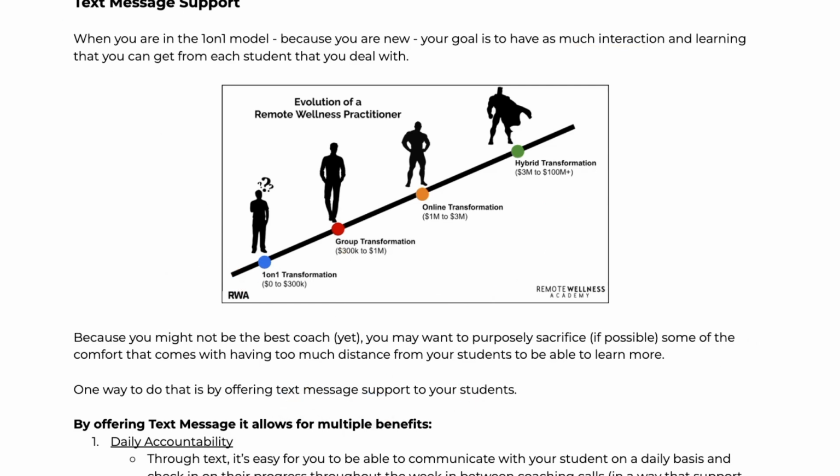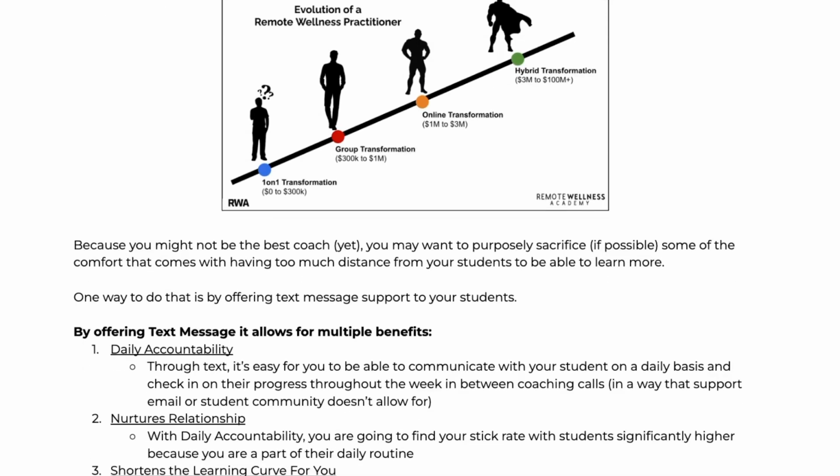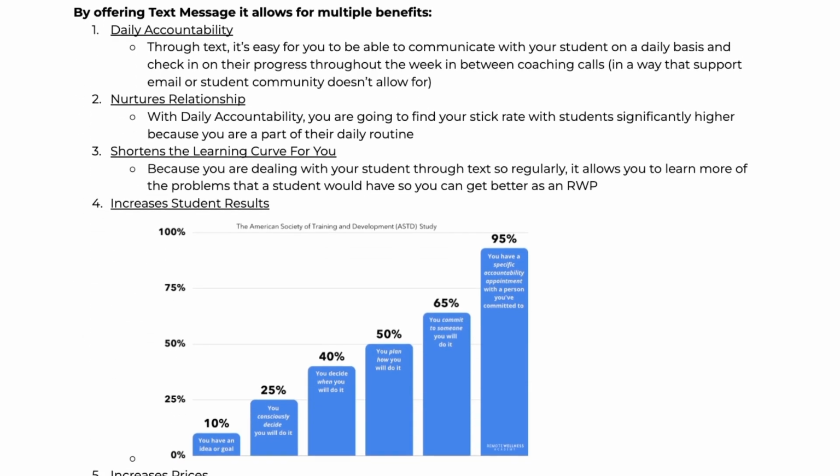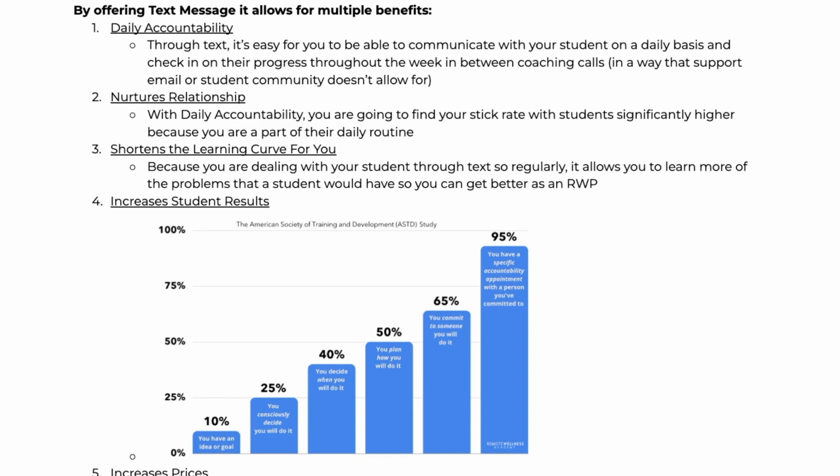And so text message support has a number of benefits that is going to allow you to maximize what it is that you are getting out of your transformation program. Because remember, this is not only for your students and for your clients. This is also something that you are getting experience out of, so that way you can learn to provide value more and more to the people that you're dealing with.